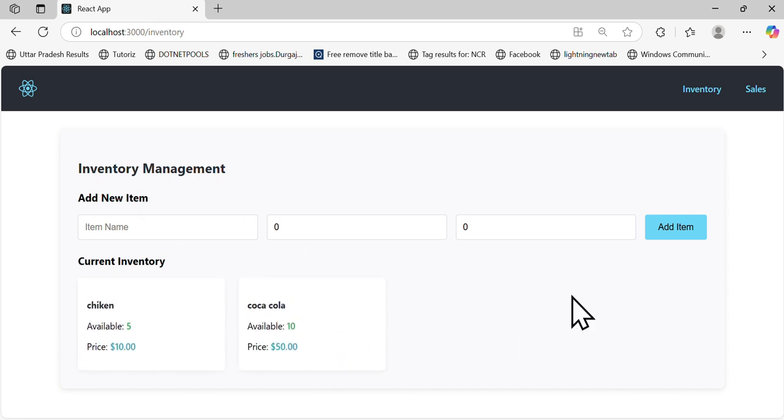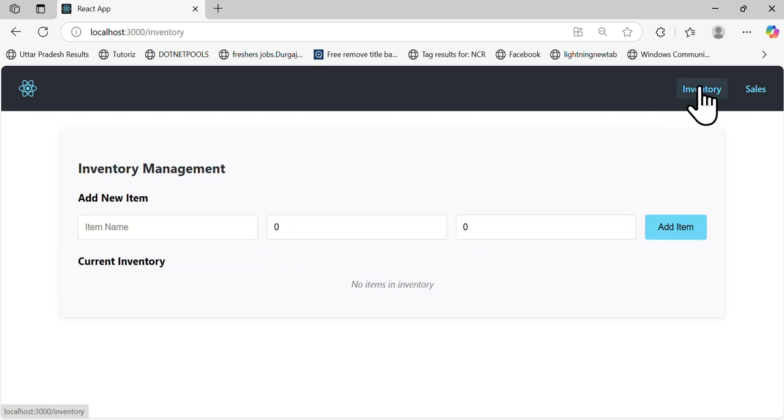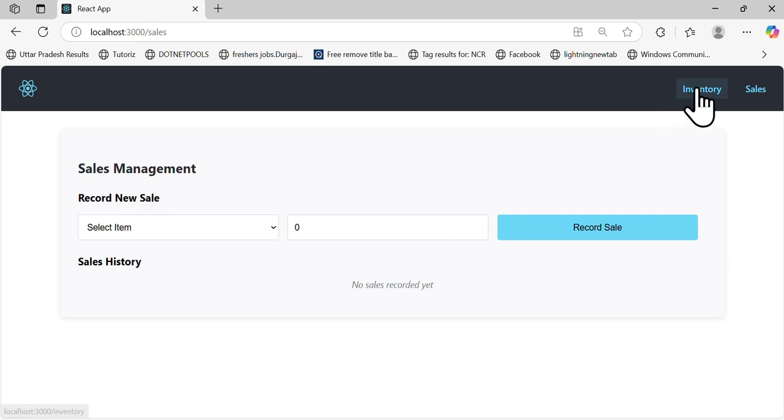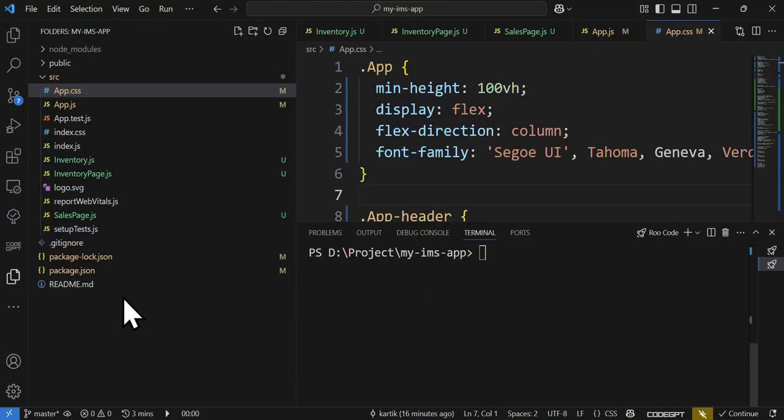So this is how it actually looks, as I asked it to create a design, so it is maintaining a design as well. Okay, so once I add these items, go to sales, and let me add some sales over here. And okay, so one problem actually, see, once I add whatever items over here, that is not reflecting over here in the sales. Even vice versa, if you go back to over here, those items are not available over here as well. That means they are just using in-memory state, they are not sharing the items across the complete app. Okay, let me fix that because that is important.